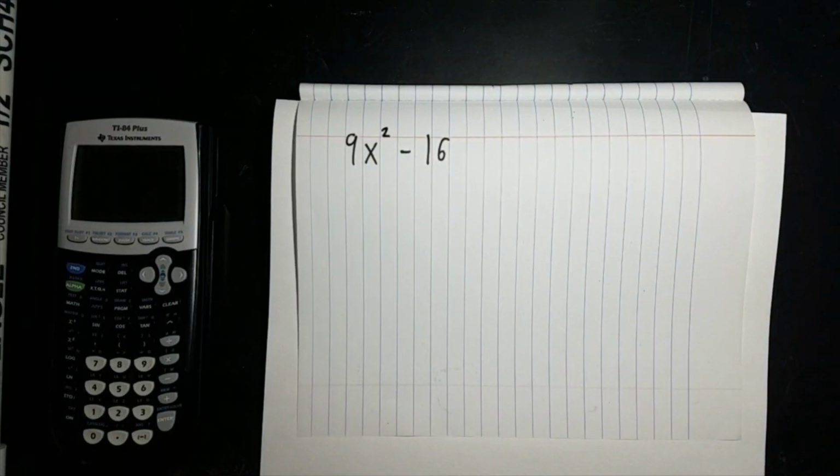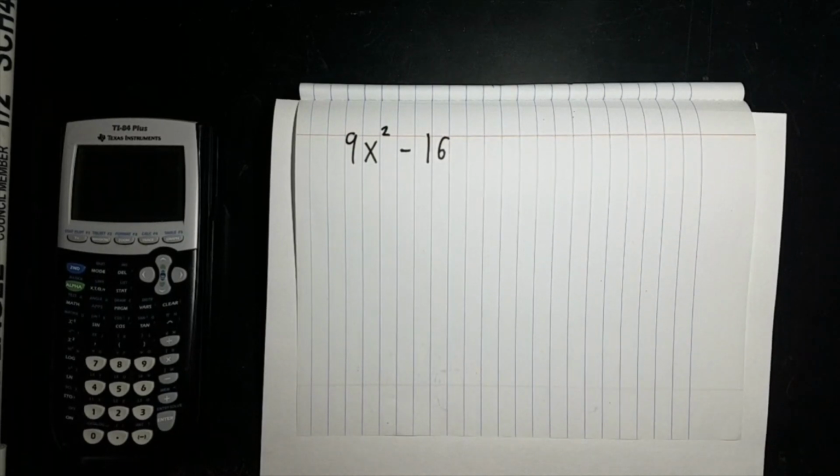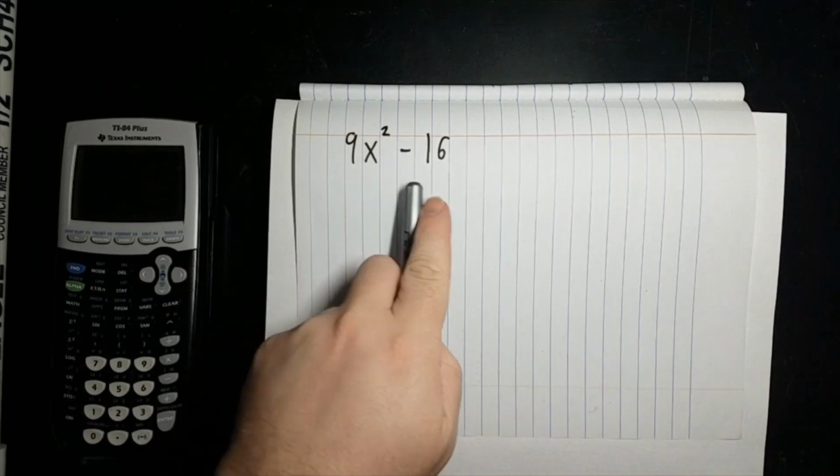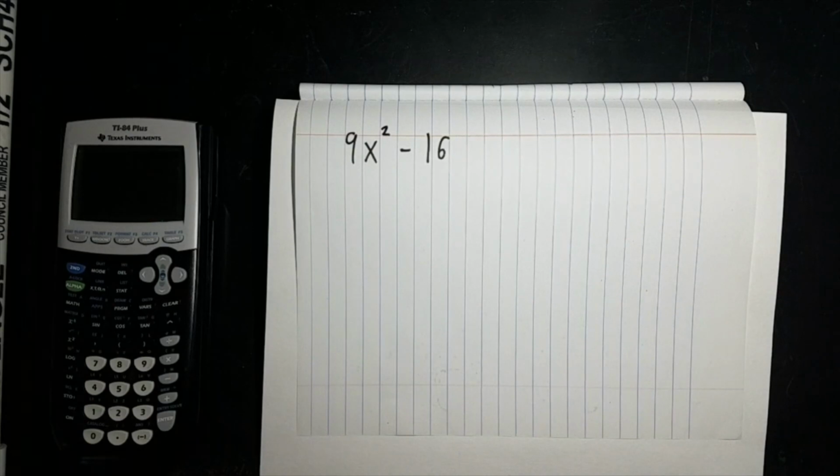Oh no, Mr. Markey, something's missing. No, it's not missing. The term in the middle is your b value, the bx. It's a 0x. Ultimately, when you get to the magic number step, your two magic numbers have to add up to 0. All right, let's go ahead with the Tucker method, a GCF. 9 and 16 have nothing in common. There's no variable in common.